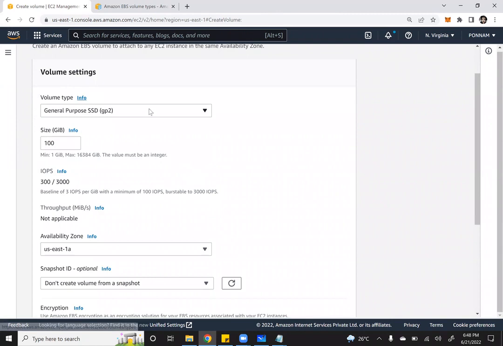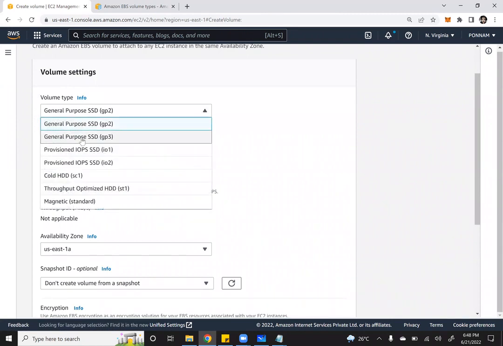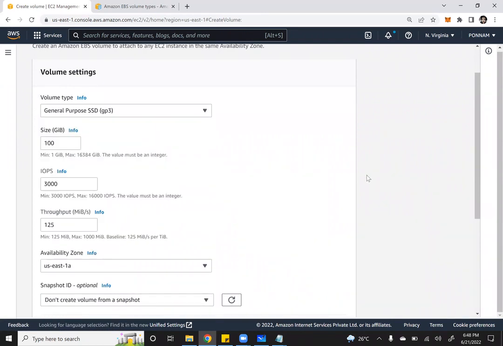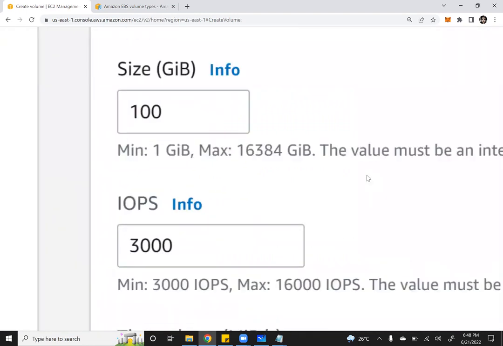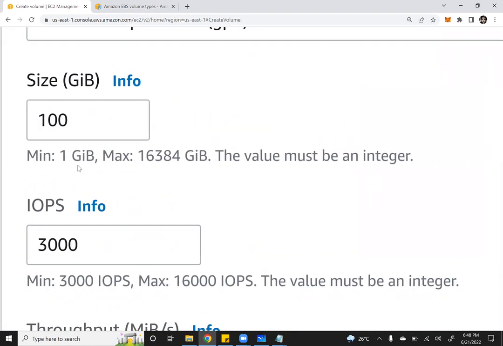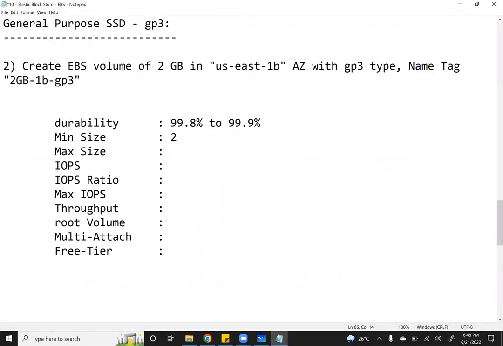Under the volume type, change this to GP3. So what is the minimum size and maximum size? Minimum and maximums are same. There is no change, right? Okay, minimum size will be 2 GB and the maximum size is 16 terabytes.